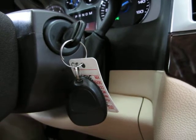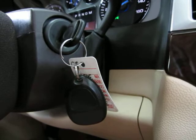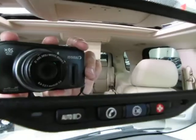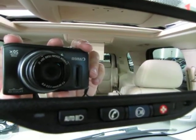Once they know it's you, they can send an immediate signal to the car to get it open, which will save you a bunch of time and money having to wait for a locksmith and having to pay a locksmith. If you have any kind of emergency, press the red button next to the OnStar. The OnStar center will come on and assist you with that emergency.